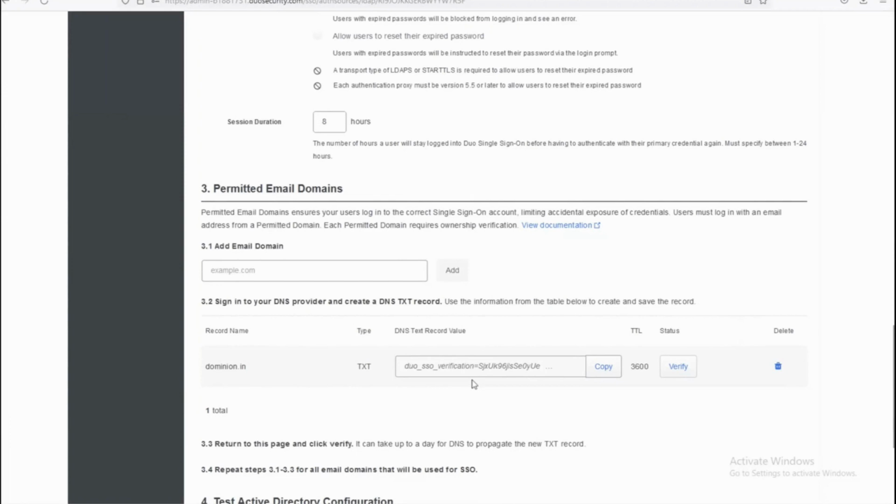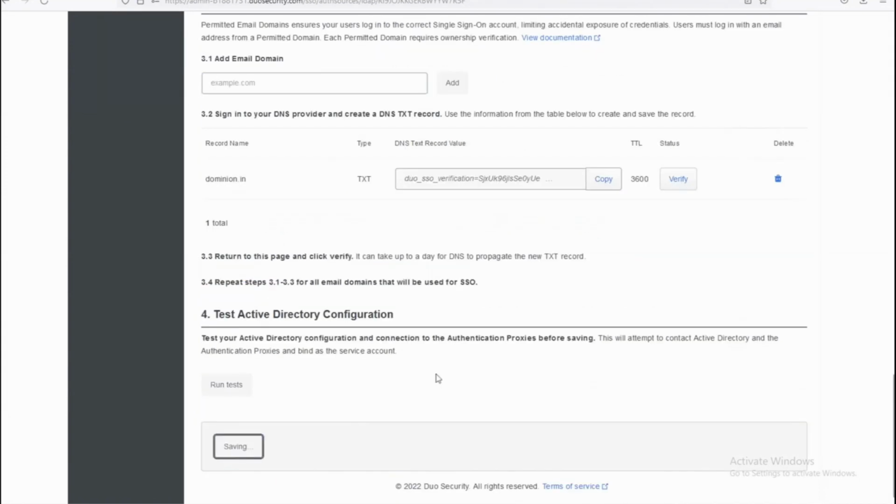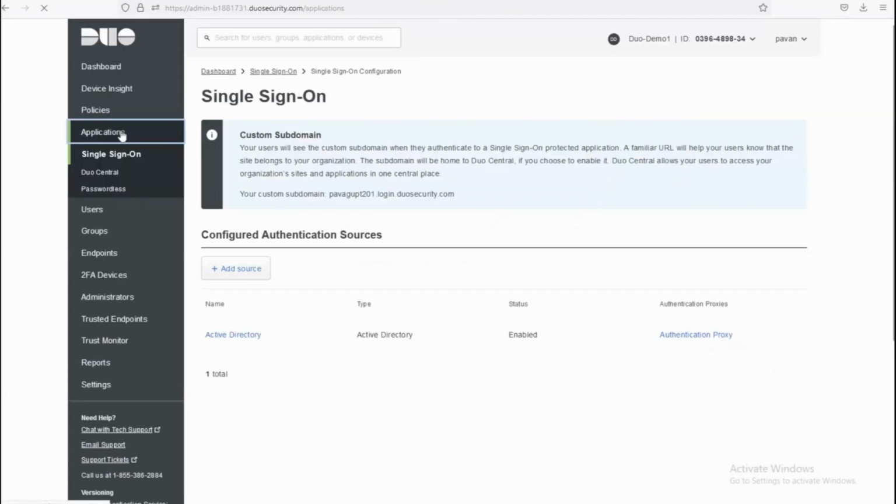You're trying to configure dominion.in so that users like duoadmin@dominion.in and duo user@dominion.in can log in with the required domain email. I've already done that. I've already copied that, and I'm going to save the configuration. So that is what you require for a single sign-on setup.